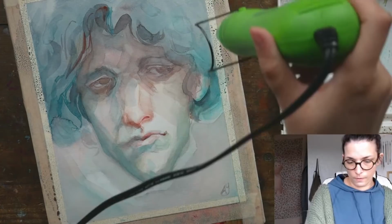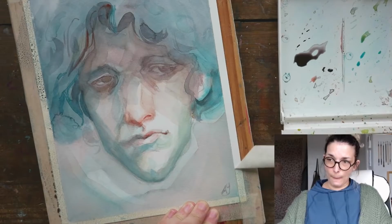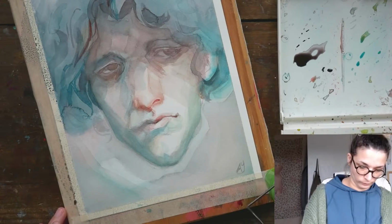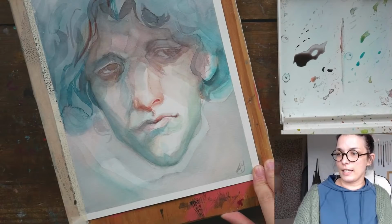So I just heated this side of the tape because when the tape is warmer, it peels better. Nice. Peel this one. Secret Ted.